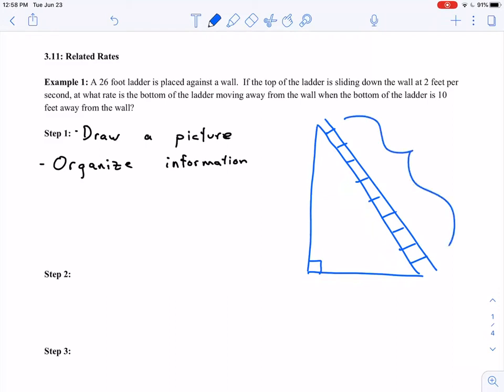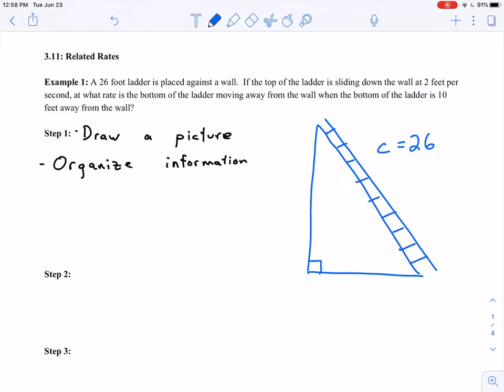Along with organizing your information, I'm also going to suggest that you give each of the pieces of our problem that we're talking about a name. So we've got a triangle. We want to probably talk about the lengths of each one of these sides. If I want to talk about the lengths of each one of those sides, I should give each one of those sides a variable name. And we'll see why that's helpful in just a little bit. But I'm going to call this side, since it's the hypotenuse, C is equal to 26. I'm thinking about a squared plus b squared equals c squared. I'm thinking about my Pythagorean theorem.